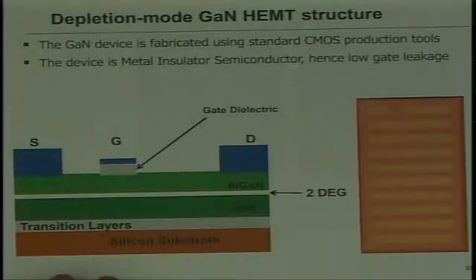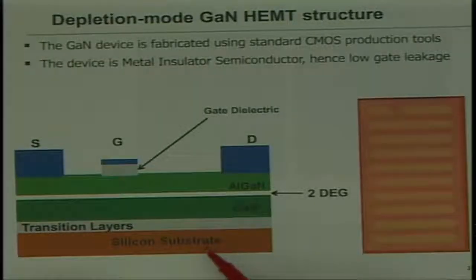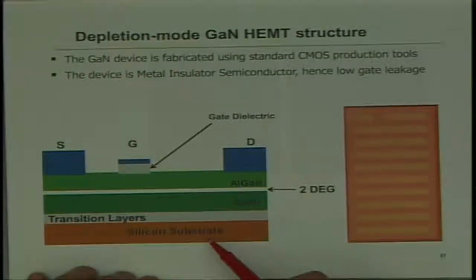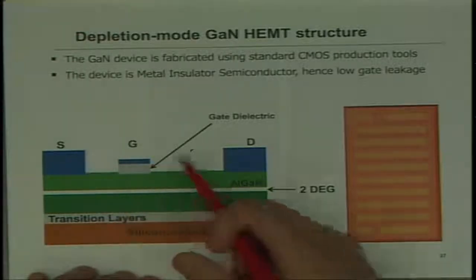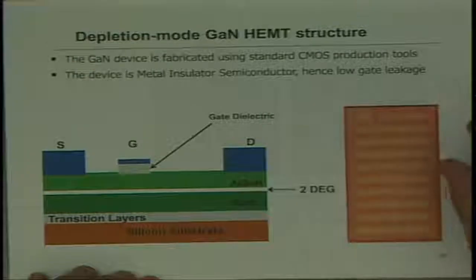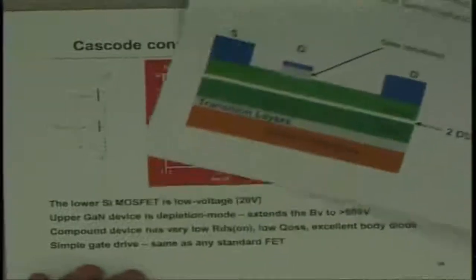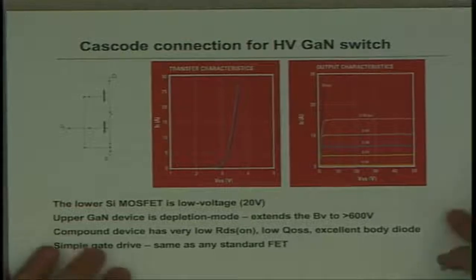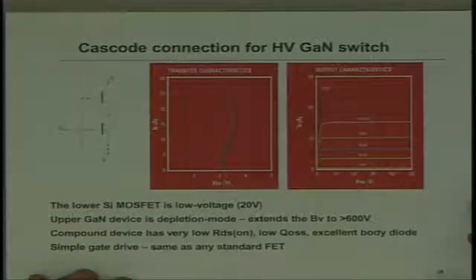Just very quickly, I have 1 or 2 minutes left here. Talk about gallium nitride. This is a new technology that, well, it's actually not new. It's been around for a while in RF, but for power, it's relatively new. And you'll see more about this coming up. These are lateral devices where the source, drain and gate are all on one side, which creates some unique possibilities. You can make symmetrically blocking devices, or you can optimize them for unidirectional. They're normally on devices intrinsically. There are some tricks you can do to make them normally off.